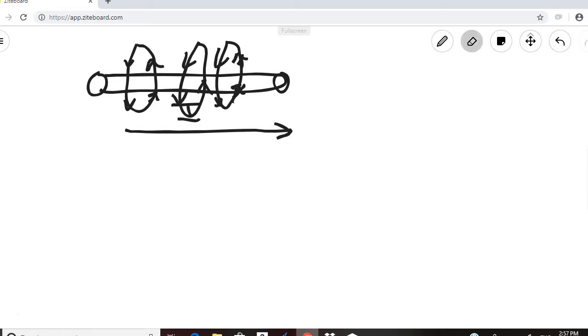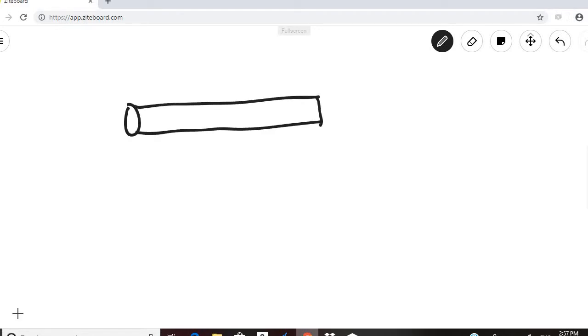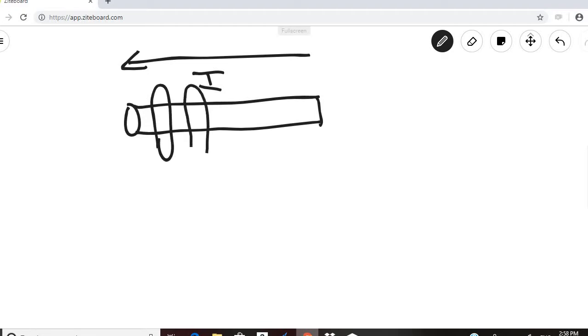Okay, and then if we have an electric wire with current flowing through it, and the current is I, if the current is flowing in that direction, so if you point your thumb in the direction of the arrow, now which way are your fingers? We can use these to indicate the fingers.